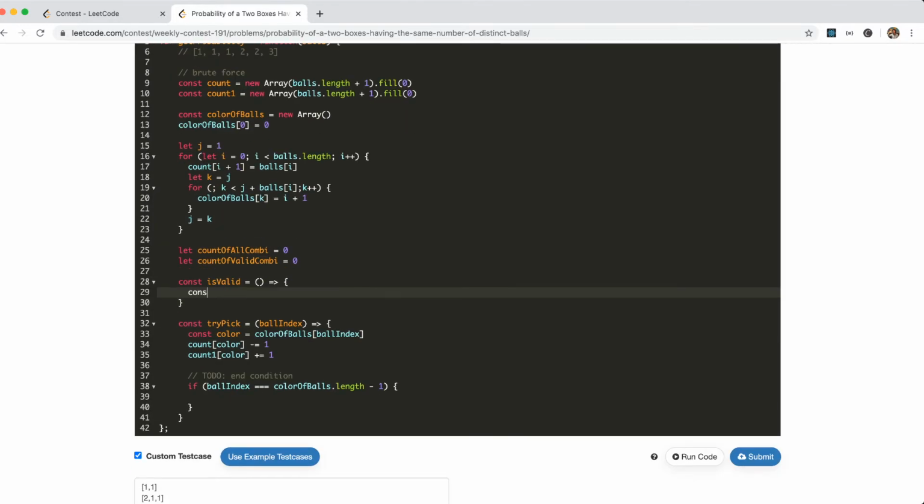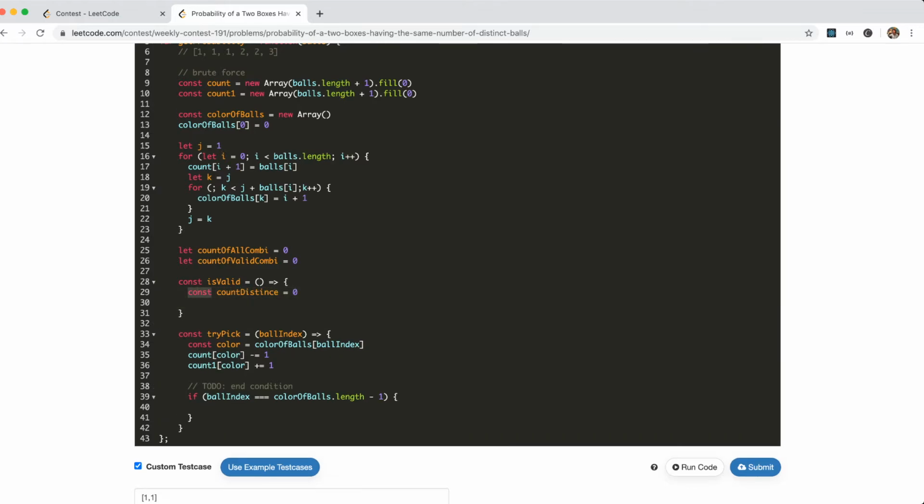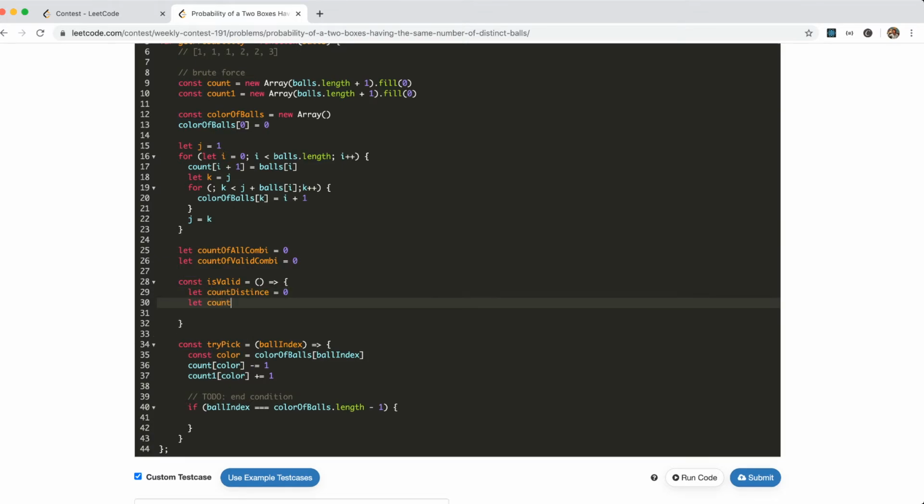Const count distinct, let count distinct be 0.